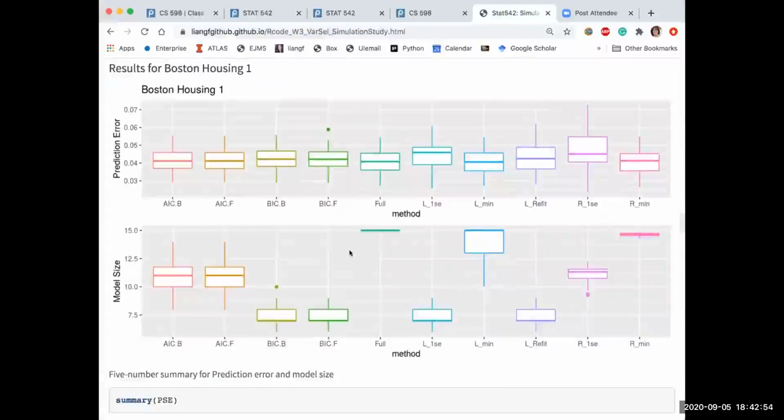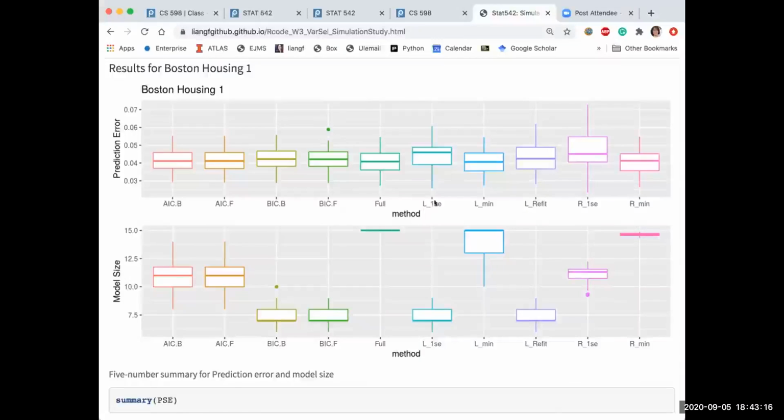So this is a box plot. Let's just focus on the upper panel, because the second panel is about model size. Let's only focus on prediction error, which is the upper panel. So AIC backward, AIC forward. Let's ignore this one. This is the result if you don't do any selection and use the full model.